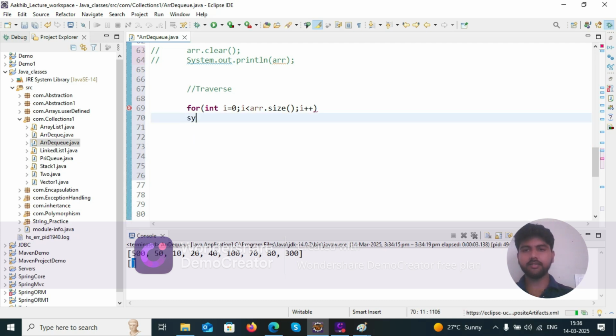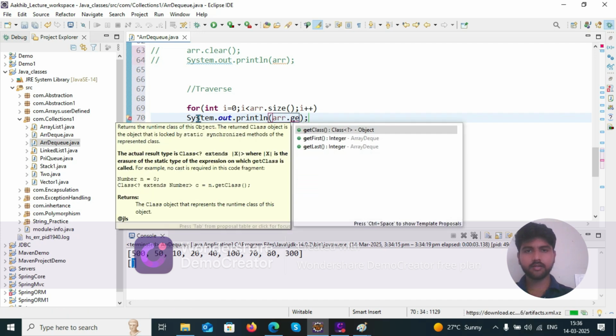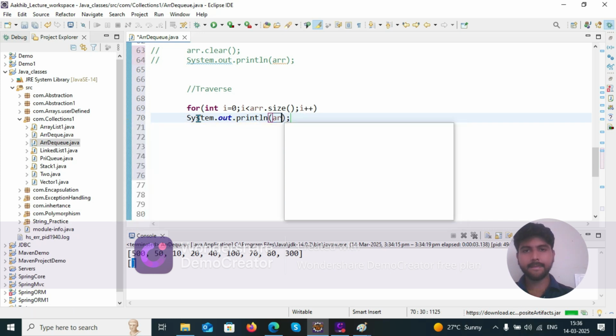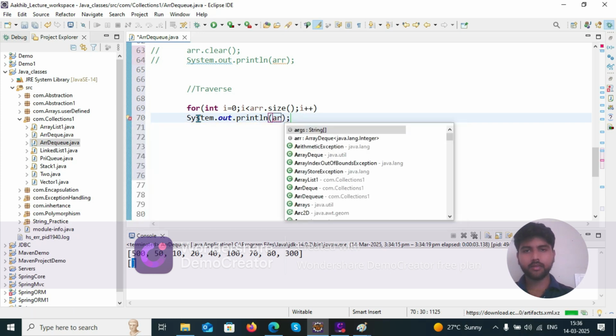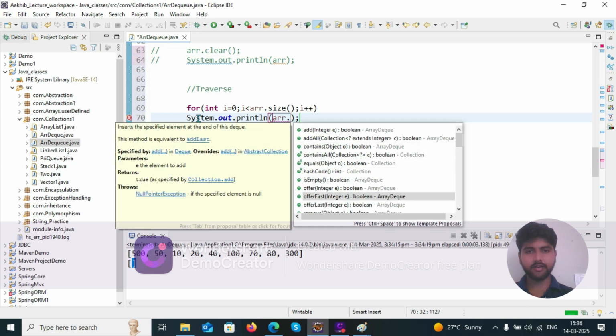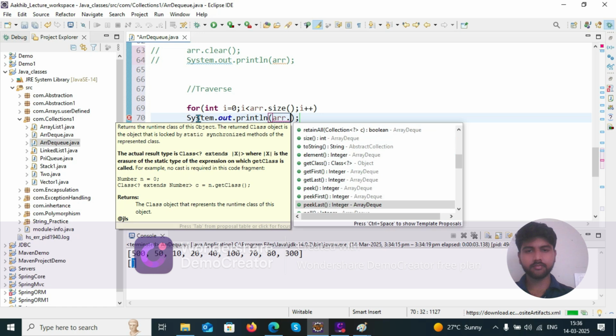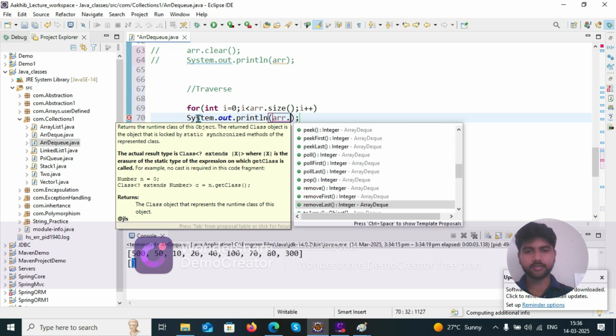Then sys out, and to check your elements, arr of i. Let me check whether we have any specific element or not to traverse that.